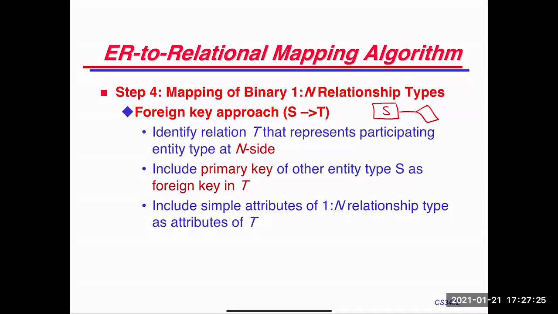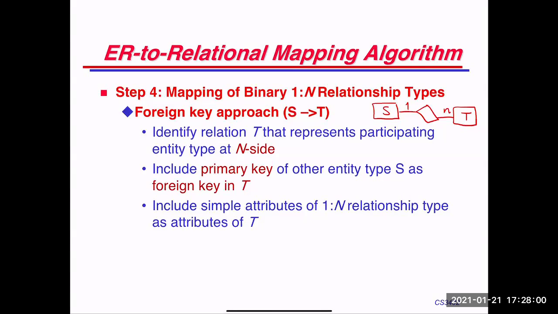and we have some 1 to n relationship. And here we have T, and T is the one that is on the n side. There's a question in the chat. Any order requirements to add the key? No, in principle you can add the key anywhere in the order of attributes. Doesn't really matter. And also another question: manager social security number is a foreign key from employee. Yes, that's right.